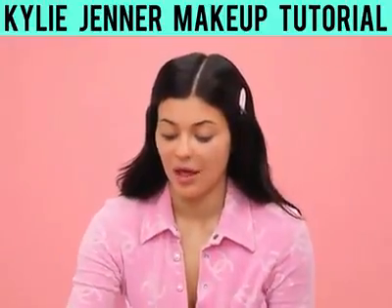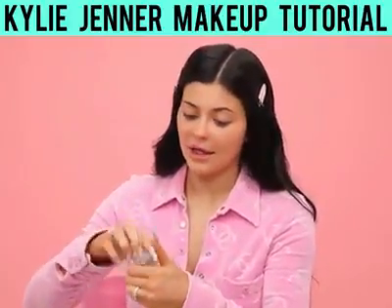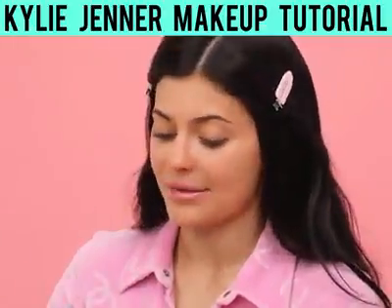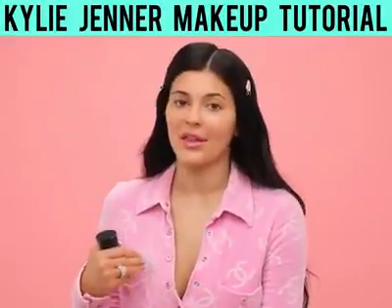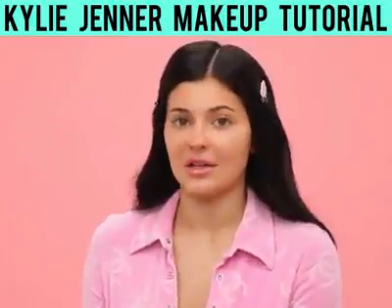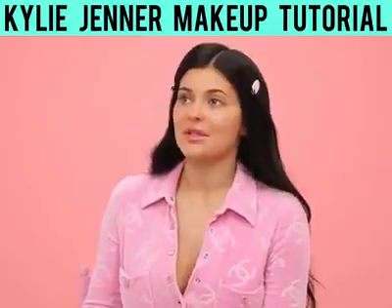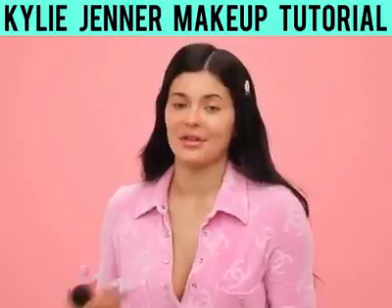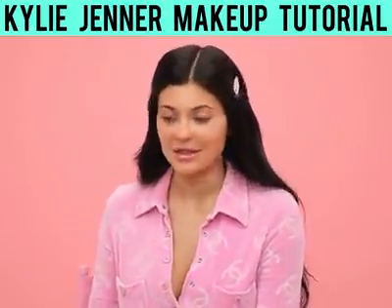Primer on, and then I'm going to do some of my Kylie Skin lip mask. This is heaven. It is also launching soon, so stay tuned. My lips are kind of trapped right now, so this is great. So the last tutorial that I did, I did it for Vogue. My routine has definitely changed a lot since then. I've had to cut my routine down a lot. This routine really takes me no longer than like 10 minutes.